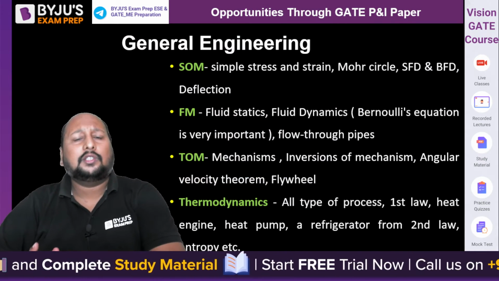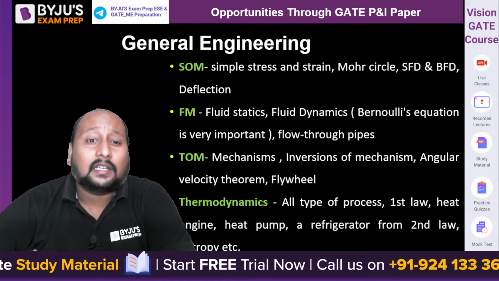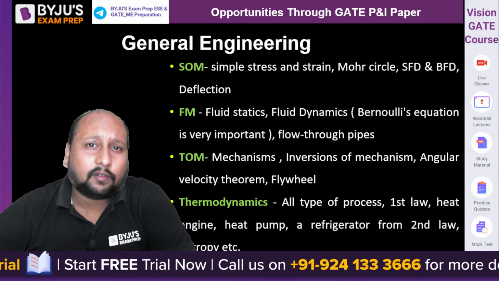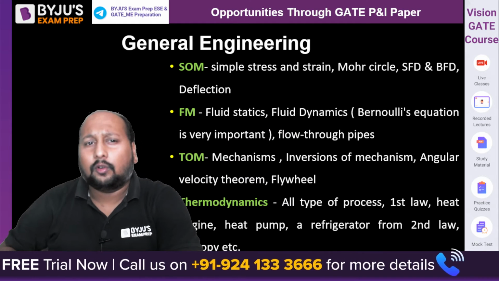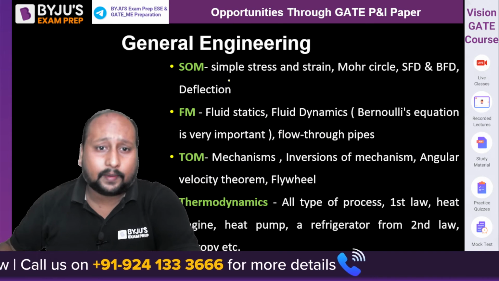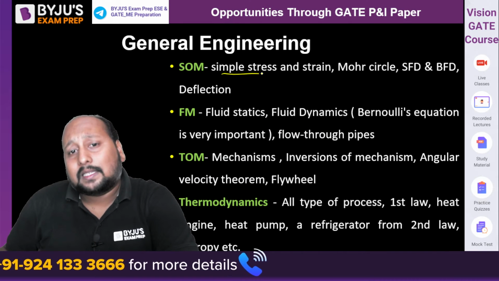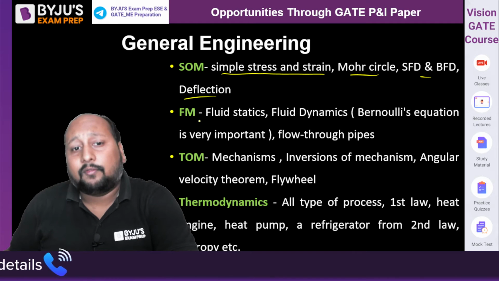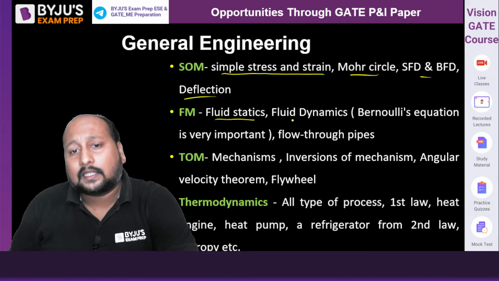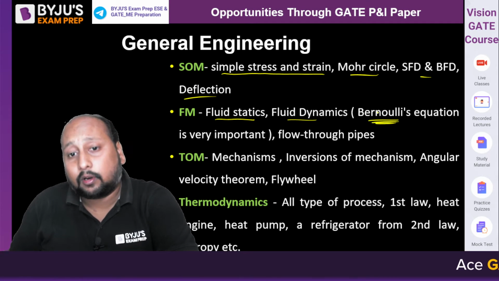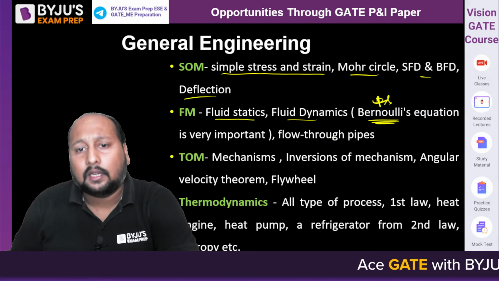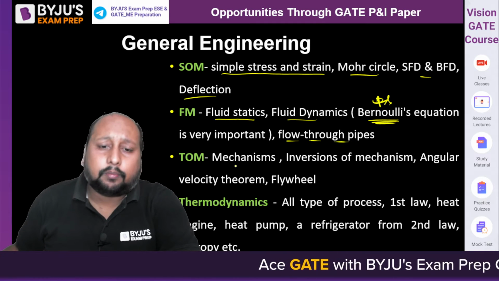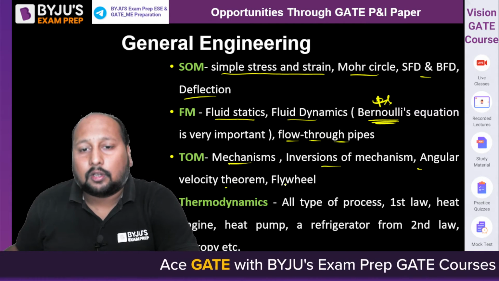From general engineering, from strength of material, because it overall comprises a weightage of 18 to 20 marks, definitely you need to consider only a few important topics. From strength of material, you need to consider simple stress and strain, Mohr circle, SFD, BMD and deflection of beams. From fluid mechanics, we have fluid statics and fluid dynamics. Bernoulli's is very important. If you study only Bernoulli's, it is more than sufficient. Flow through pipes, theory of machines, mechanisms, inversions, angular velocity theorem and flywheel.